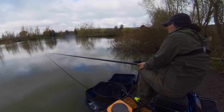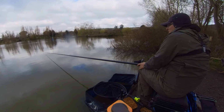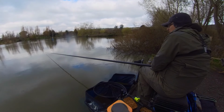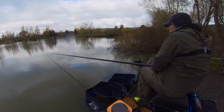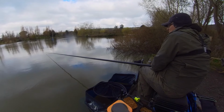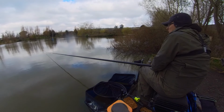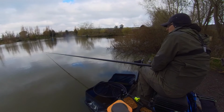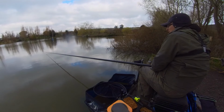But you never know, even when it's cold. Sometimes the fish want to be in the shallow water, so I'll do a line there, and then I've also just topped up the edge of the bush again with some more corn. I've not gone mad with the corn, but every now and again I shall just put in 10 or 15 grains, just if there is carp visiting it, they'll keep coming back and get some confidence up.